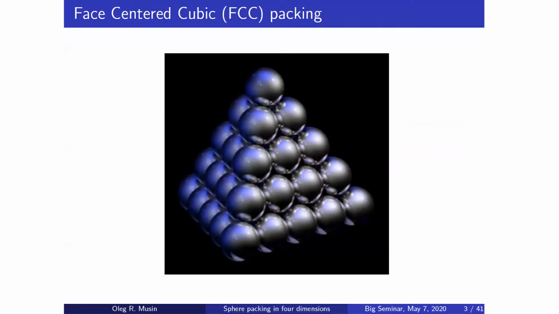He continued here. We can see one of the optimal packings, but actually there are infinitely many, which is strange. In dimension 3 there are infinitely many; moreover, there is a continuum of different packings of the same density. It is completely different from dimensions 2 and 4, and probably 8 and 24.